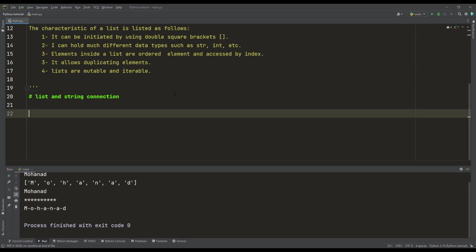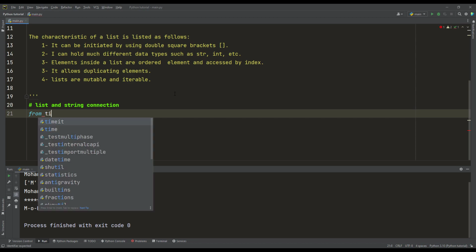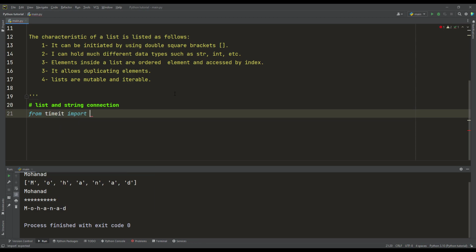First of all we have to import this timer. So I use from timeit import default_timer. Keep in mind this syntax when you want to use a timer in your code. We have the timeit module, and inside it we have a function called default_timer.